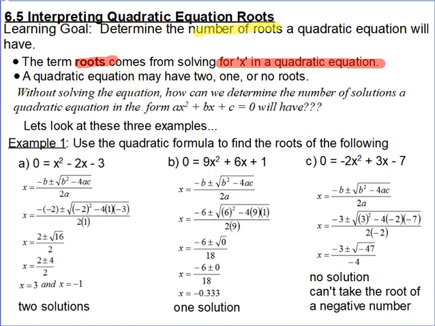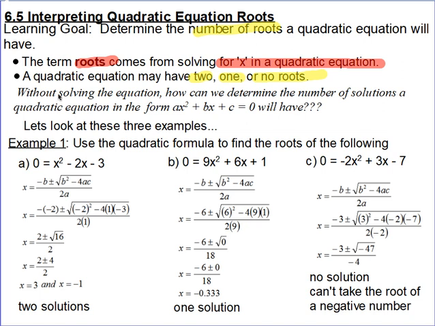Now, sometimes we can solve by factoring, in which case we have the x-intercepts or the roots. Other times, and more recently, we've been using the quadratic equation to solve for the roots of any sort of quadratic. A quadratic equation may have two roots, which is what we're really used to. It could also have one root, right? And it can also have zero roots or no roots.